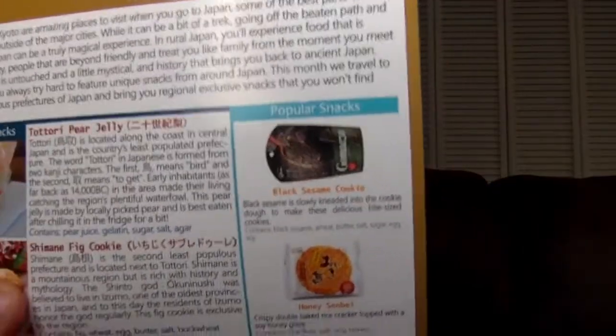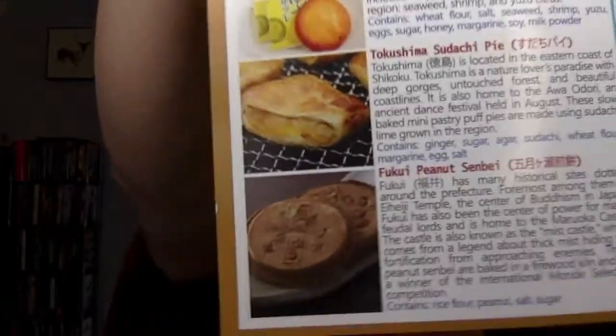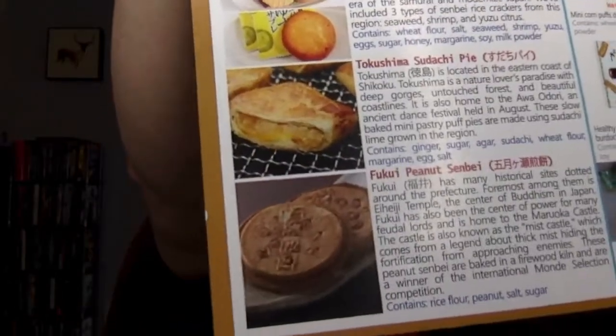I mean, obviously that twice-baked senbei is one of my favorite things in the box, but people who have been watching these know that's just going to be my personal favorite. But some of the things that really surprised me in a great way, I'll put them up here: the black sesame cookie, very interesting flavors, very, very tasty. I love those. That was probably my biggest, wow, awesome surprise in this box. And then the Fukui peanut senbei down here. That was a really nice, awesome surprise. Hard to bite off, though, I will say.